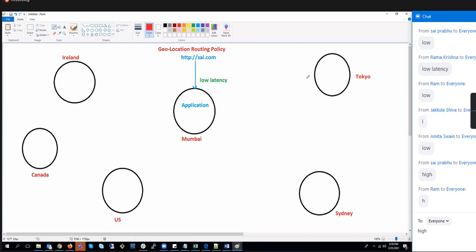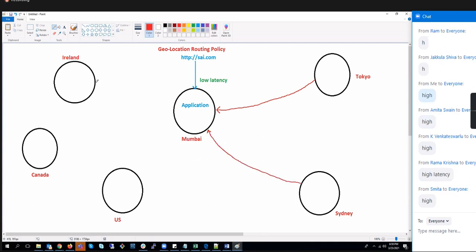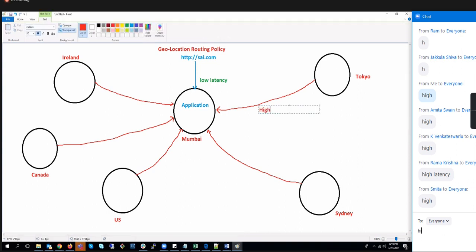Those who are connecting all the way from Tokyo, all the way from Sydney, for them, they have what? High latency.